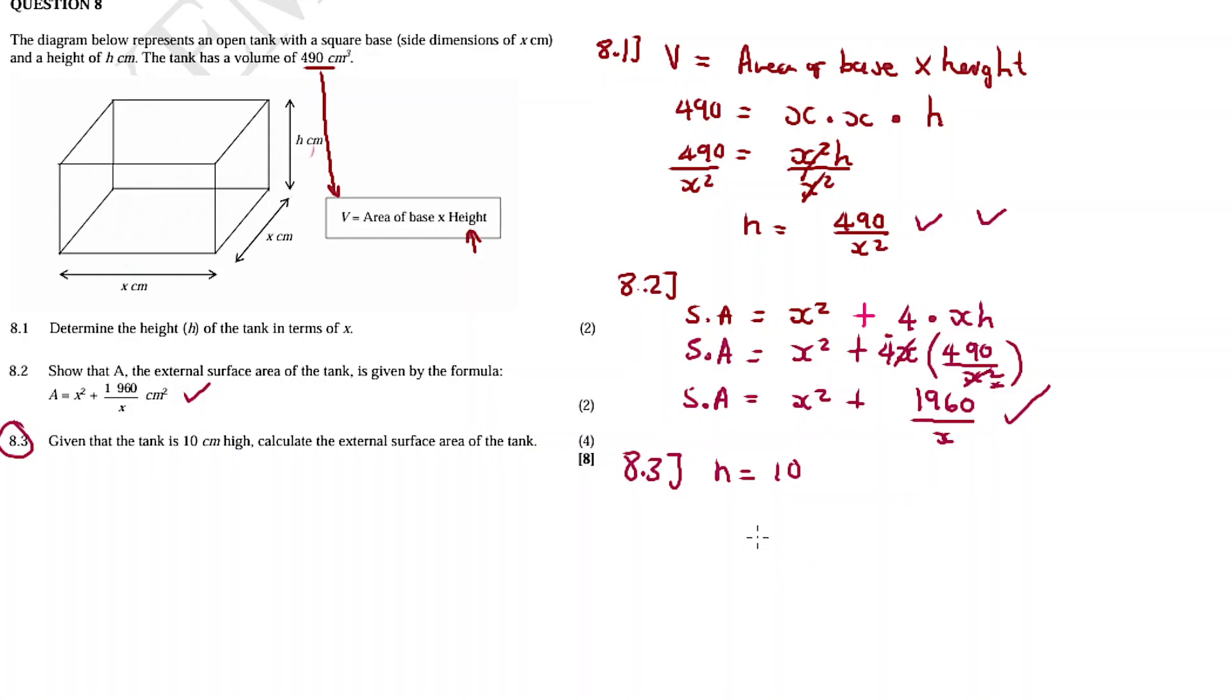So we're gonna go back and say, hey, give me that formula: h equal to 490 over x squared. Let's calculate x. 10 = 490 over x squared. Cross multiply: 10x squared equal to 490. Dividing both sides by 10, I'm getting 49. Square root both sides, I'm getting one positive seven. I know the answer is x equal to plus minus seven, but we should be using the positive value because of the length. We can't have a negative length, so hence I'm saying x equals positive seven.